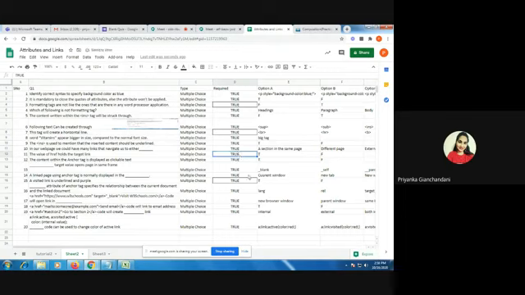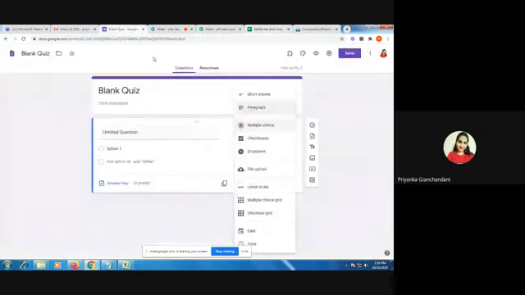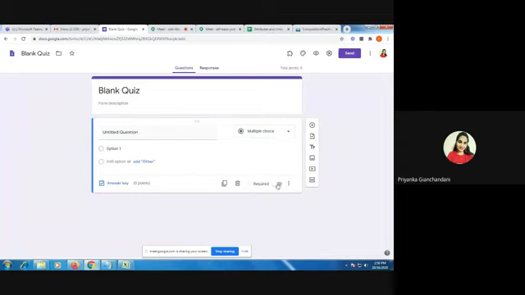So now, the first column that your Google Sheet needs to have is the serial number column, just to identify the total number of questions. Then the question name, right? So instead of specifying question 1 over here, I will change it to question. Then the kind of question, which I have already told you can either be a multiple choice question or the other kinds of questions. Now, this is again an important field. If you have seen the form, when we are creating a question, we need to specify whether the question is going to be required or not required.